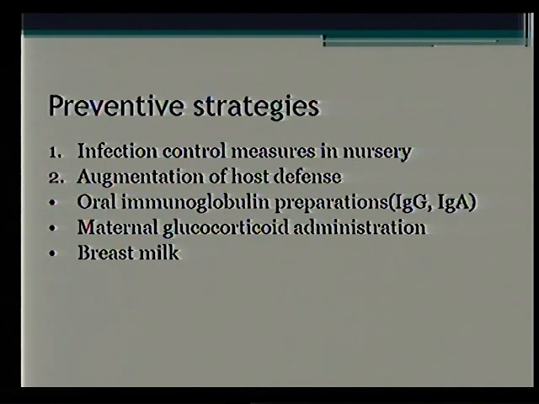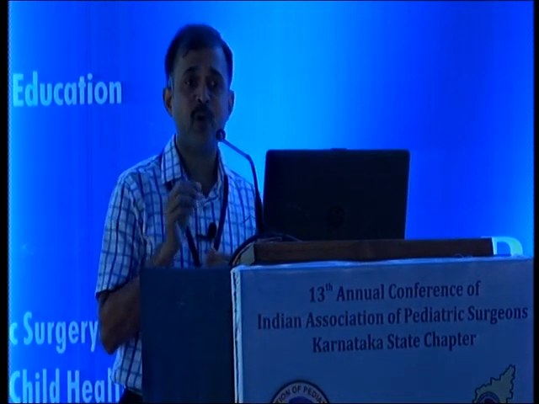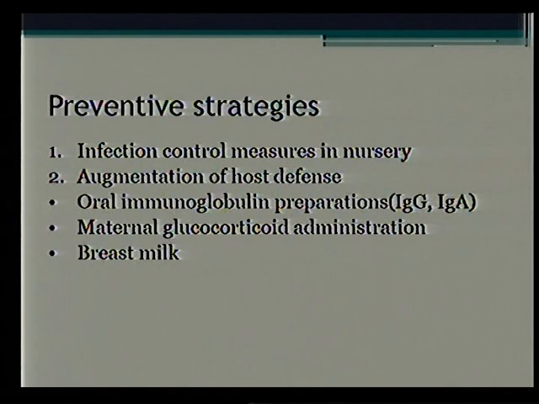So coming to the preventive strategies. As we all know, in the West, just like the management of congenital diaphragmatic hernia or tracheoesophageal fistula, there has been stress upon even treatment of NEC at tertiary care centers. Just like how all the complex anomalies are being sent to one of the tertiary centers for management, nowadays even all extremely low birth weight infants and very low birth weight infants are being referred to tertiary care centers for the comprehensive management, that is both medical and surgical management of NEC.